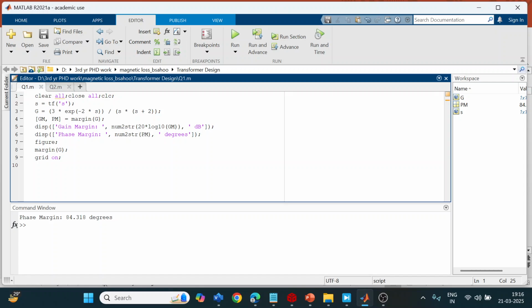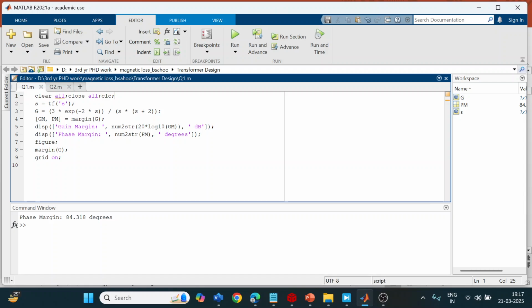Now you see, whatever the transfer function is, you need to type it in your MATLAB. I have already typed it in to save time. What is this command I have written? I'm quickly going through it. I'm clearing all my windows and my workspace, everything from the previous values I was working with, just to clear my screen.